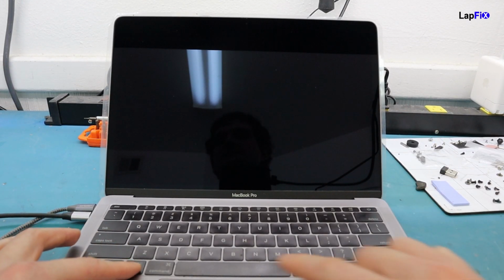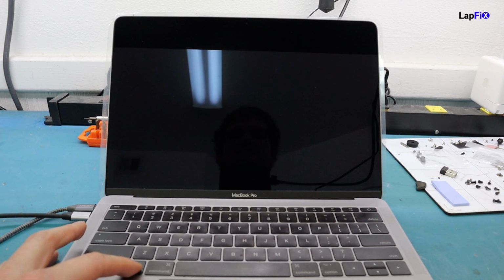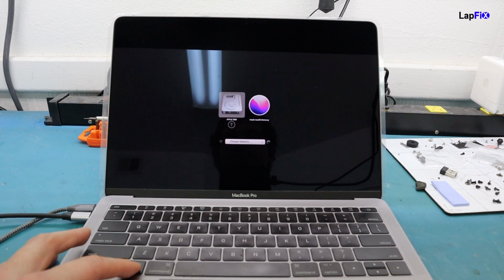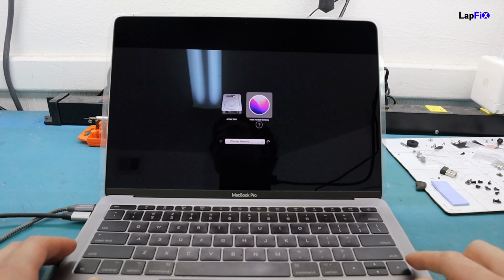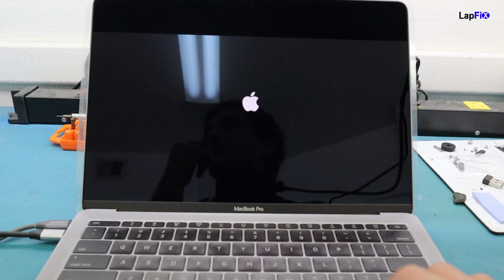Or if you have the newer ones like the M1s, you can just hold the power button until you see the boot menu come up, and then you can go through the recovery there. If you see that little Monterey logo come up, try to boot to it, see if you at least go to the startup menu, and then you can really go from there. At least we know at this point that the installer does work, and it's a pretty good installer. It's going to show you everything, including the recovery options.